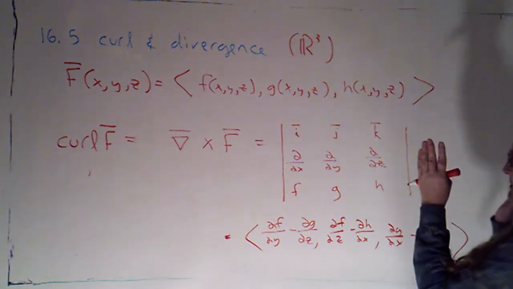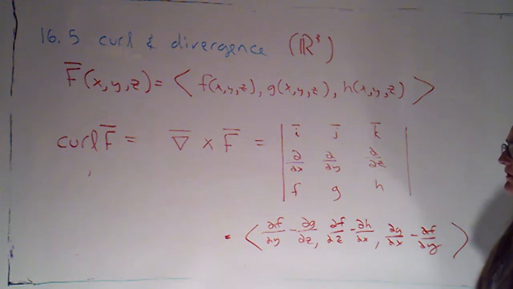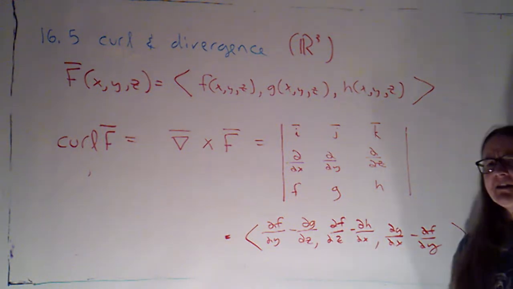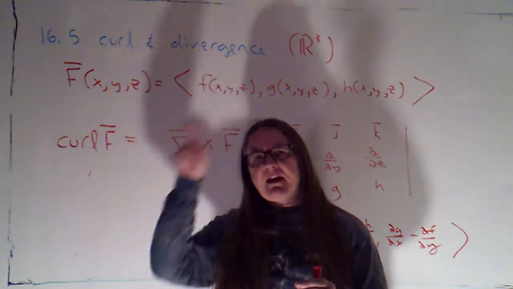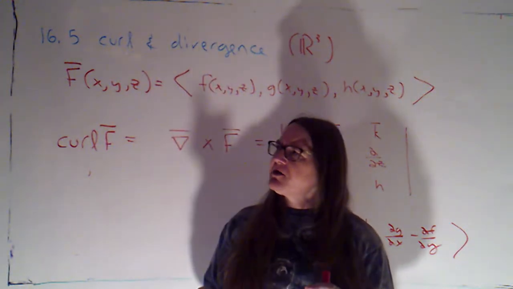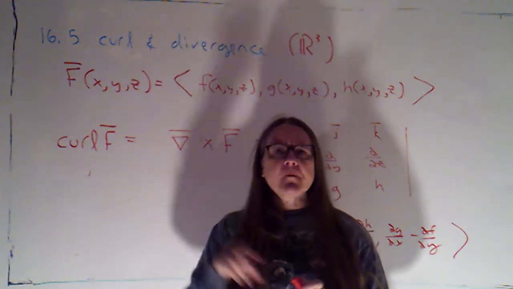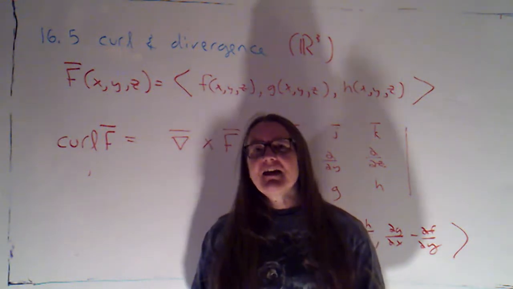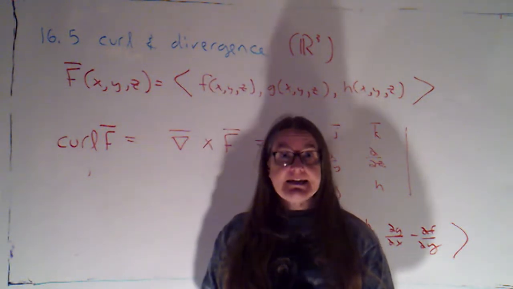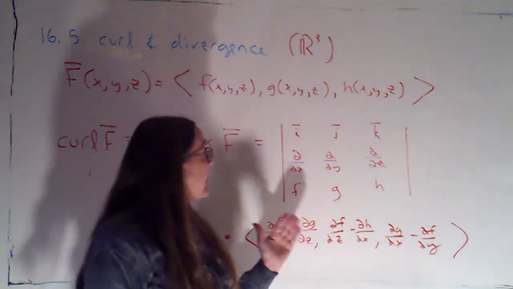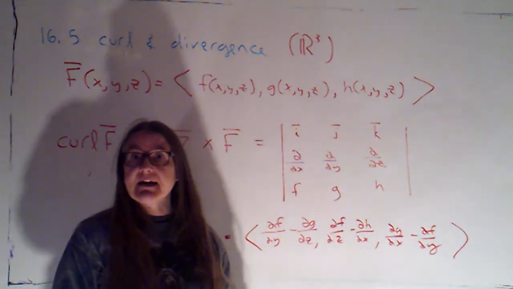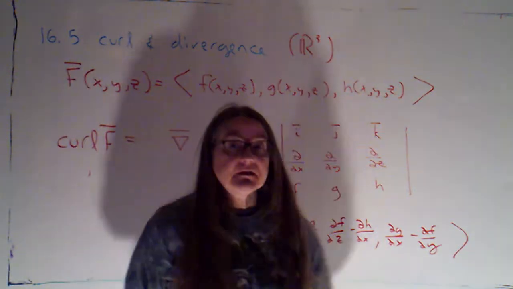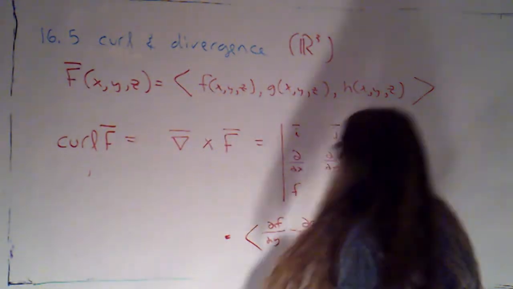Now, this is the definition of the curl. Okay. What does it mean, and why do we call it curl? It would seem like it would have something to do with how much a vector field is curling or rotating, and it does. And we will eventually see that, okay? Right now, we're just sort of learning the mechanics of what it is and how I calculate it. So, let's just practice that.